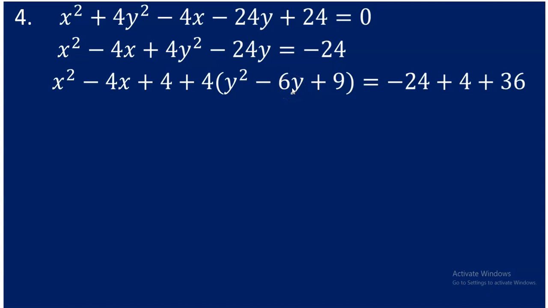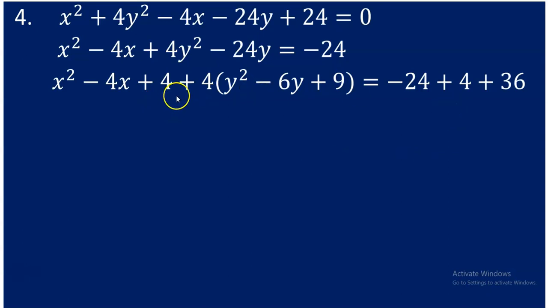As can be shown here, half of minus 6 is basically minus 3, and squaring that it will be 9, so you can have 9 here. I'm writing this expression here because I just need to have a square of a certain binomial, and this is done in order to have a standard equation of a conic section. So what you added here must be written to the right too.